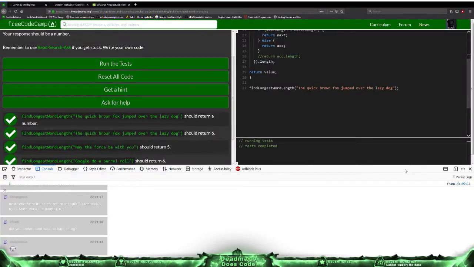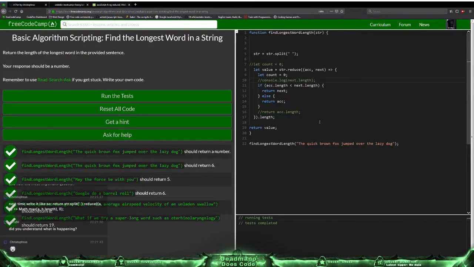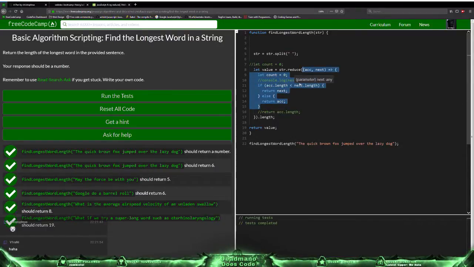Did you understand what is happening? I did. What trips me up is the return every time. I'm used to return completely pulling you out of a function, but then I guess where I messed up is not realizing that you already are in a function, the anonymous function over here. So that makes sense in a way.